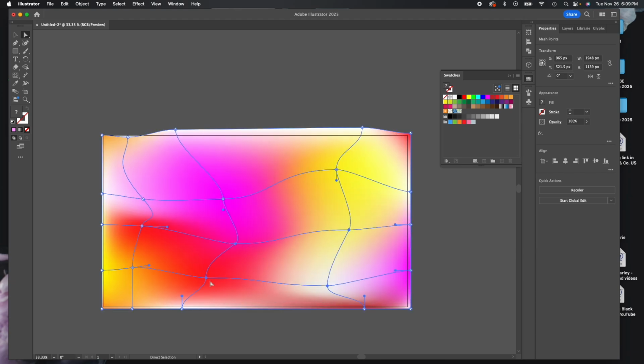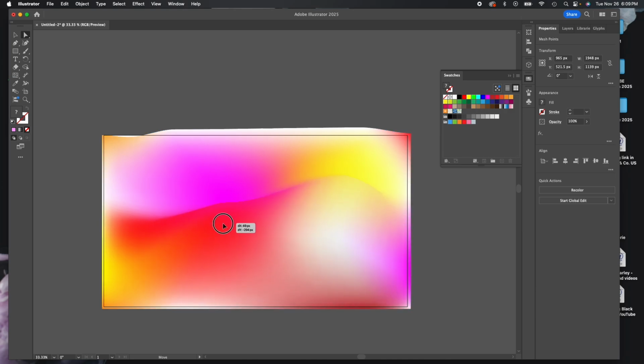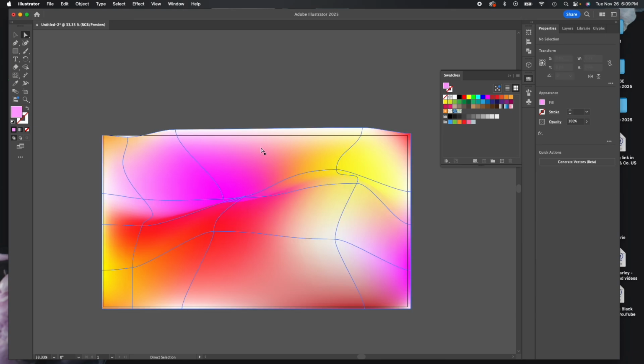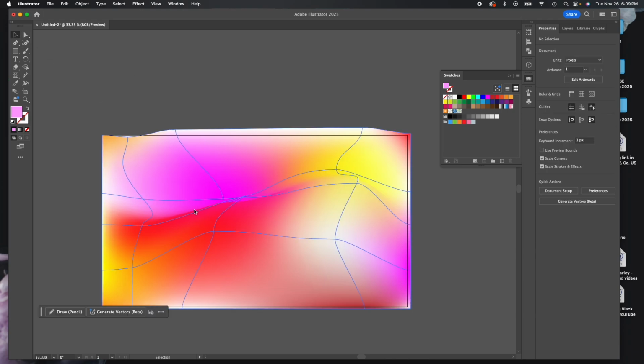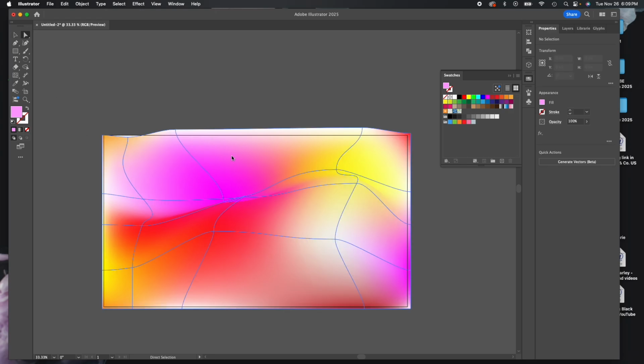Now, if you cross points, like if I take this point and I cross it, like this, bad things happen. I mean, it can look really cool, but you see that instead of getting the gradient, you'll get a hard line, because this is crossing each other. So to keep that from happening, make sure you don't cross the paths. And now it's crossing somewhere else.